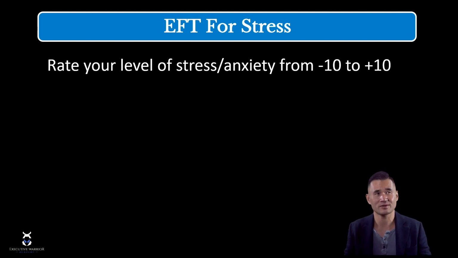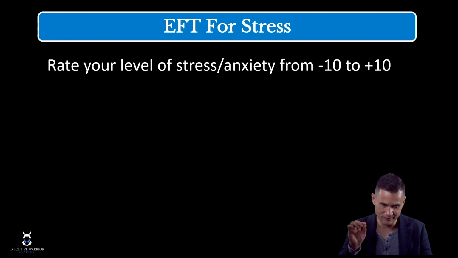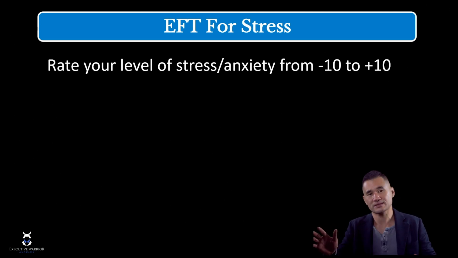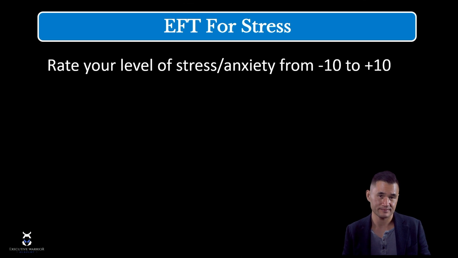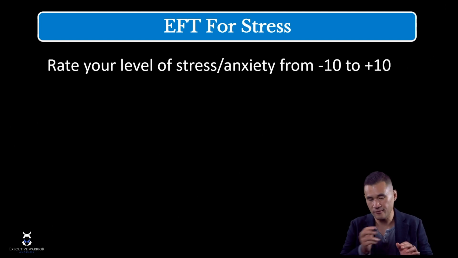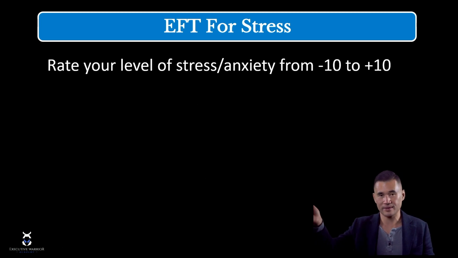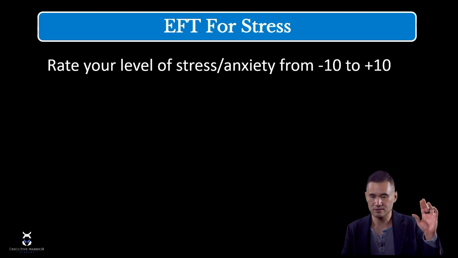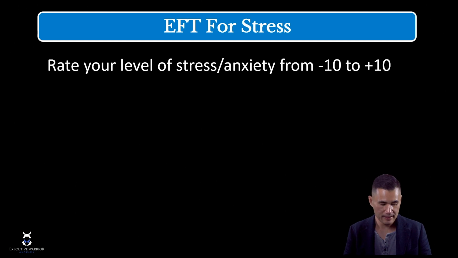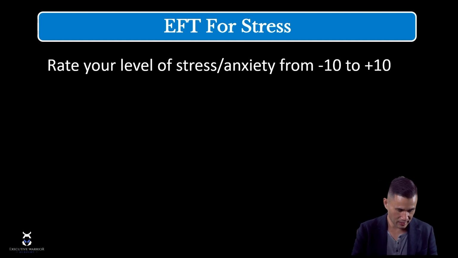I'm sure you've all experienced it. We live in a hyper-stressed world. When are you most stressed? Make that -10. Whereas 10, you're awesome. You're feeling the best ever. That's positive 10. Where would you rate yourself? And you can't begin until you write it down. So just rate yourself from -10 to 10. If 0, you're neutral. Positive, you're getting a bit closer to 10. Negative, you're getting closer to the worst you've ever felt. So write that down. I'm going to write it down myself because this is really important.